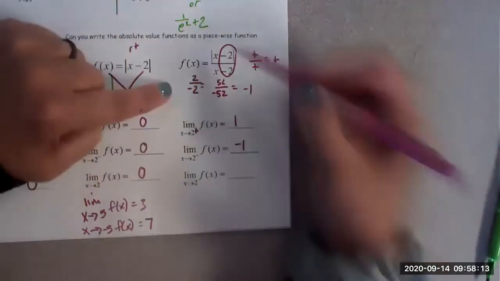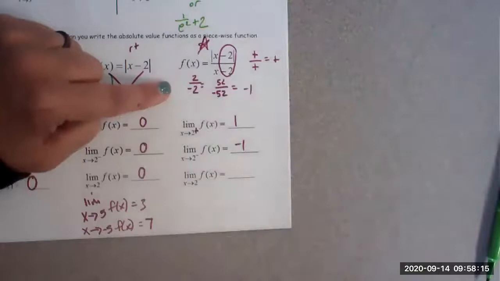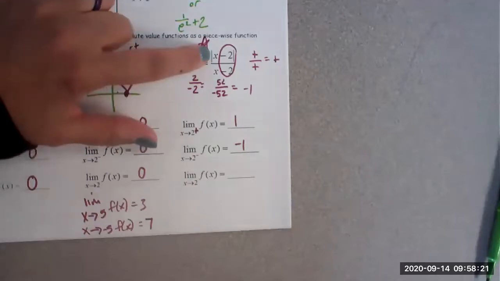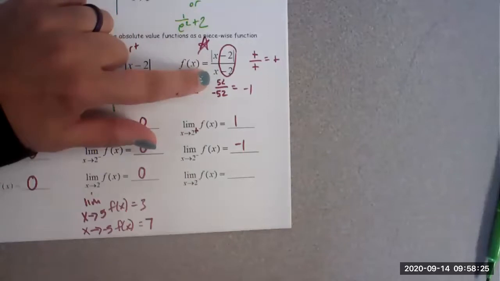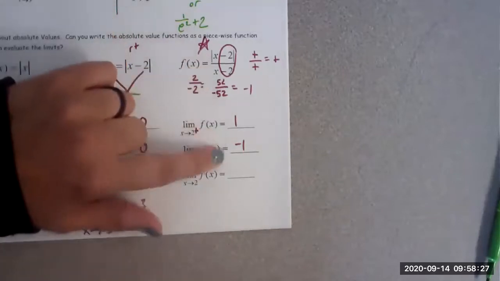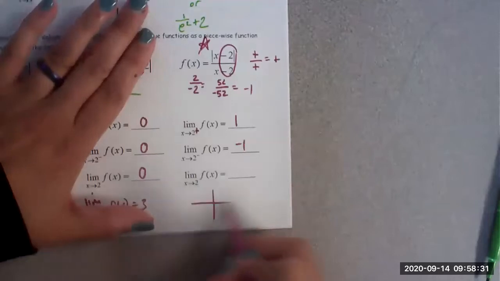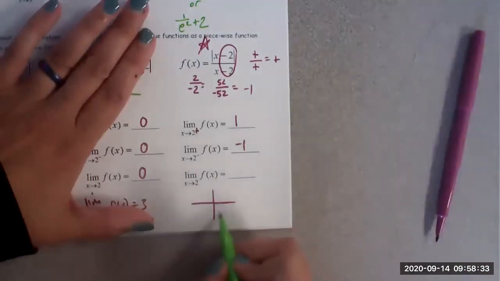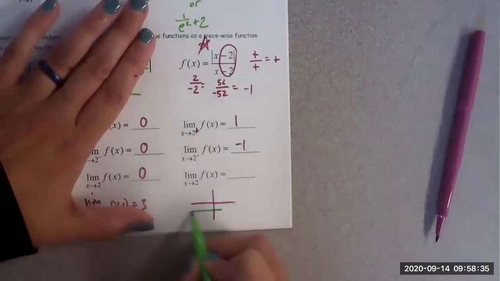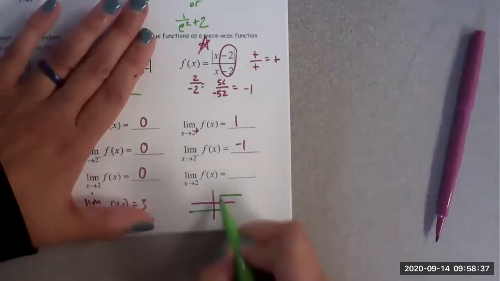You will probably see a question like this on your test. So just be prepared. You're going to see that. You've got to understand what to do with absolute value as a fraction. Because whenever you put negative numbers into absolute value, they turn positive, but they'll still be negative on the bottom. So it's going to end up being +1 or -1. The graph of this right here, if you were to graph this thing, everything smaller than -2 is -1, and everything greater than -2 is +1.